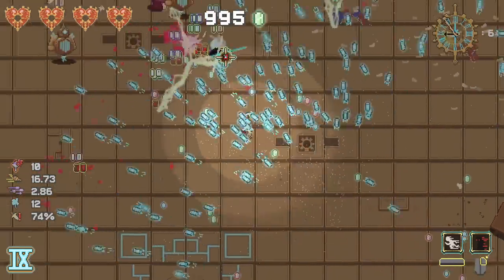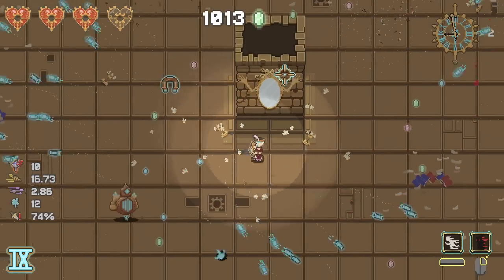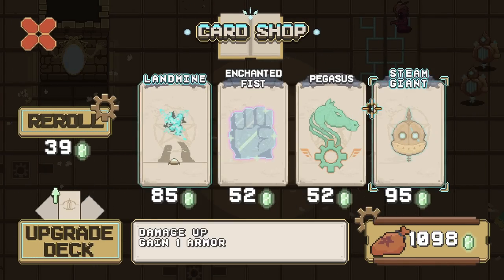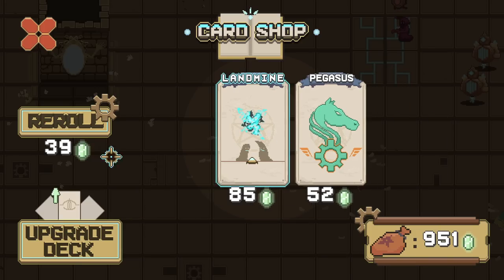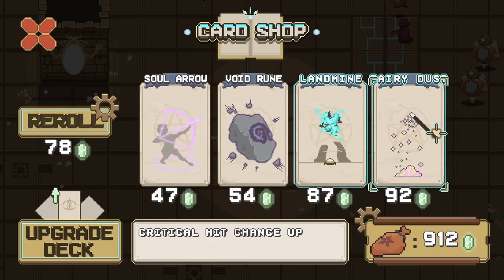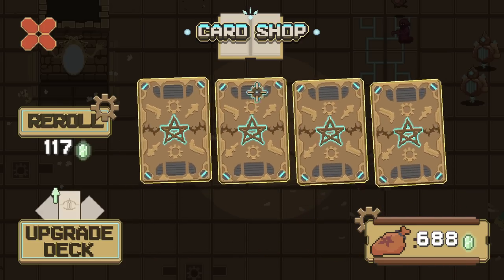Just always be firing. Magnet, go before the... Oh, cool. Oh, it works. Lay down a mine when you dash. I don't really have a way to dash, but I mean, it still does. Damage up, armor. Wow me. Crit chance up. I mean, sure.